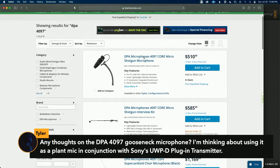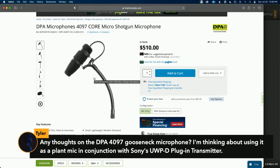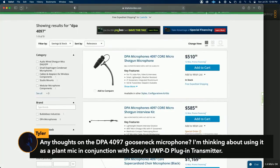But yes, this particular one I have heard. I haven't used it firsthand, but I've heard lots of samples from it, Tyler, and it sounds fantastic to me. So I think it's a good choice. I don't know exactly what you're doing with it, but seems like a good plant mic. Yeah, probably, I assume, capturing dialogue. So yeah, it'd be a great choice.